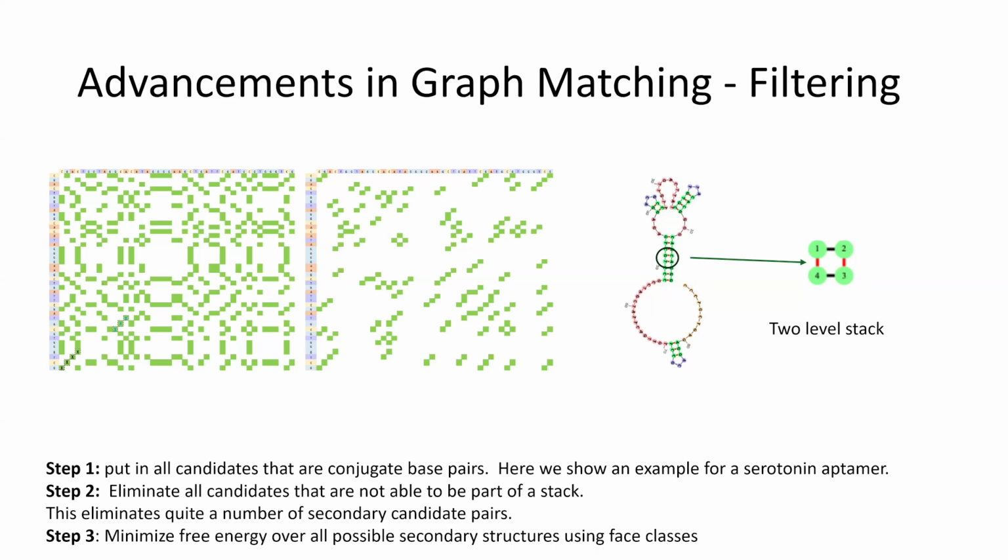So you'll always end up seeing these two-level stacks come up in your structure, so we can just filter out all of these edges against only those edges that come in pairs of two-layer stacks. And we can just visually see how much of a reduction in edges we would have to search over from this one small graph filtering approach.